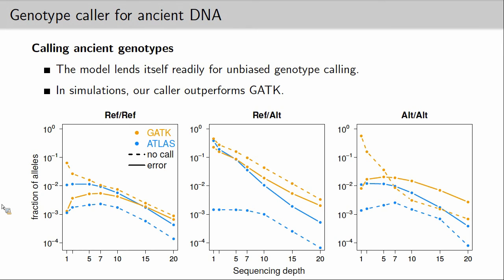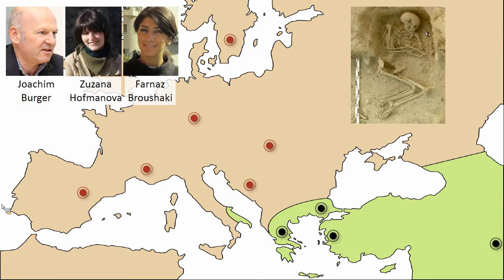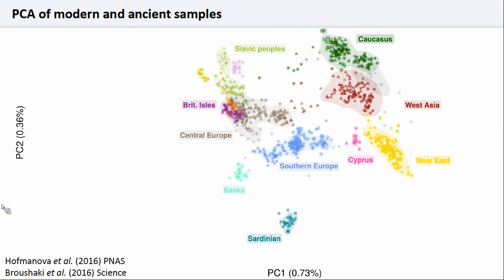Okay. So now that we have genotype calls and diversity and everything, let's go back to the biological question we started with. If we apply all these tools to our ancient data, what can we learn about how farming spread from the Fertile Crescent to Europe? Okay, so this is the slide that should have been at the very beginning. It's because I stitched together LaTeX and other slides. It's a bad habit. But anyway, let's jump to the PCA here.